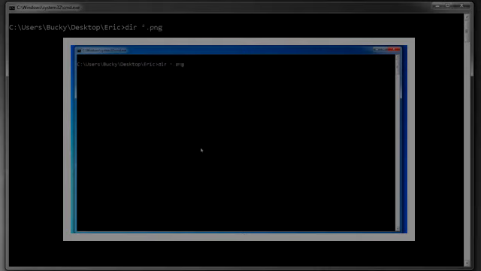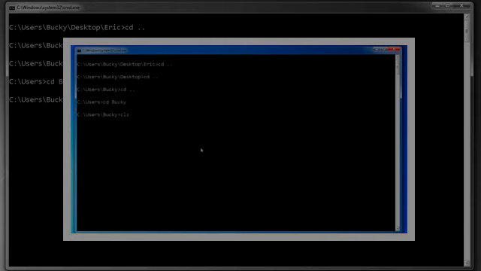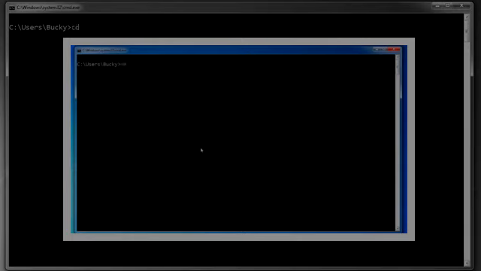Now, if you press the down arrow, then what it's going to do is it's going to take you back to the most recent one. So pretty much pressing the up arrow is going back through your history, and pressing the down arrow is kind of like pressing forward in a browser. So let's say that I wanted to do a cd .. to go up a directory. Well, I want to go up another directory, but I'm too lazy to type it again. I can just hit up arrow and type again. Up arrow, boom, look at that. Let's go back to Bucky. Clear screen, and all right. Actually, let me go to desktop and Eric again. I'll show you guys something else cool. And let's see what's in here.